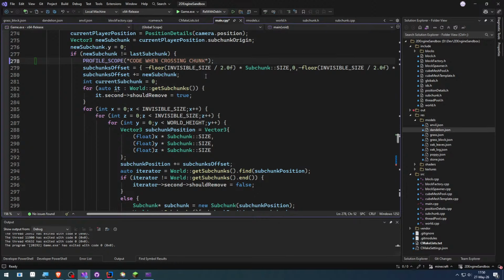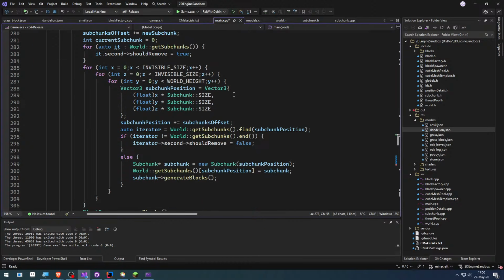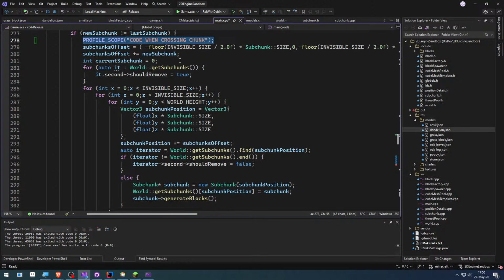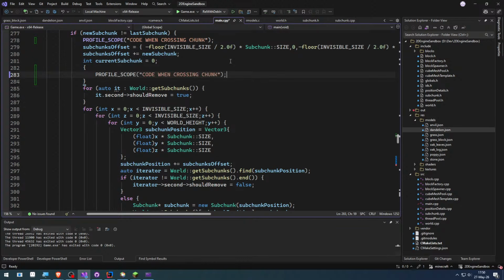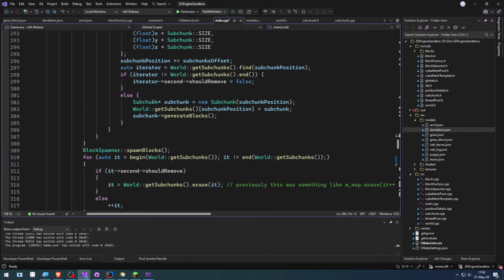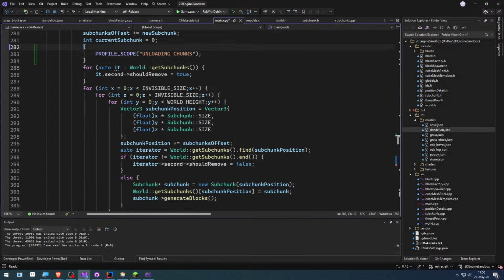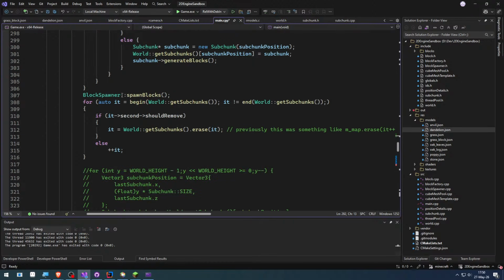And then, where else should we profile? This is for unloading chunks. Actually, the unloading part is here.